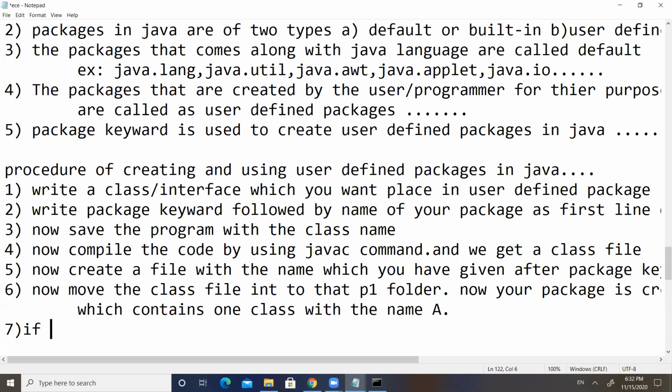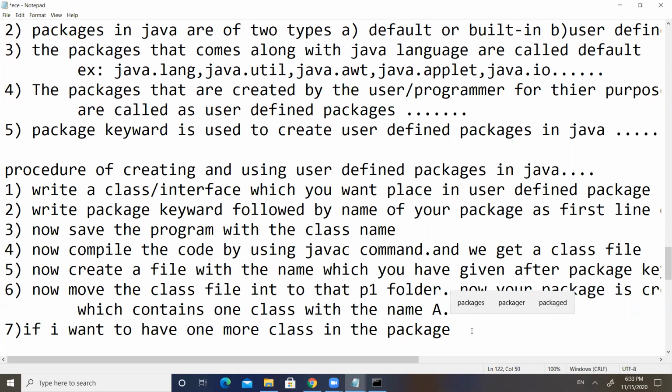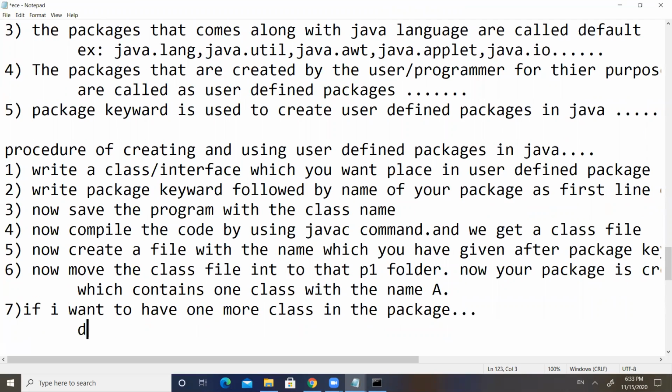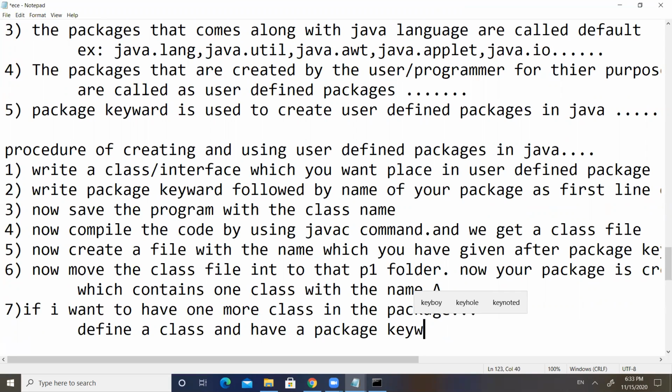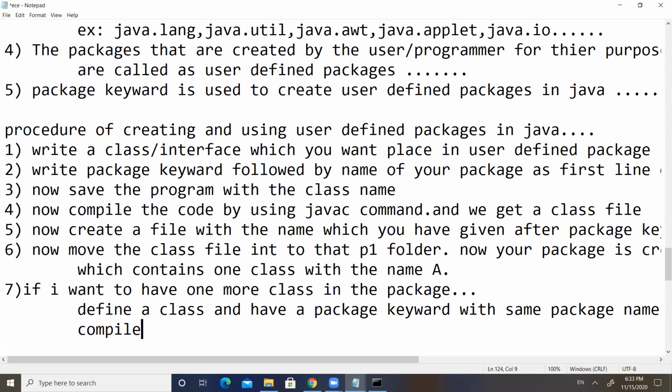Now my point is, if I want to have one more class in the package, what you have to do is define a class and have a package keyword with the same package name, compile it and move the dot class file into the p1 folder.